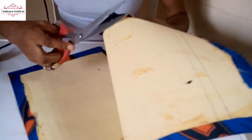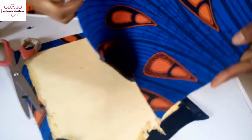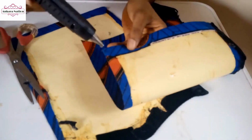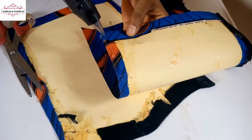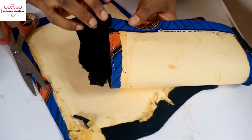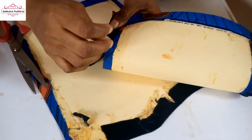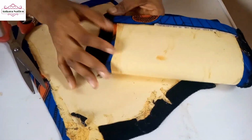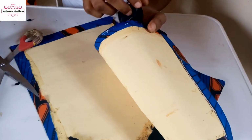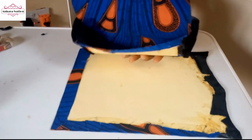You can trim off your excess when you are done folding. So that's what it looks like. So we'll fix things on the other side. So guys, after fixing the side, this is what our craft looks like.